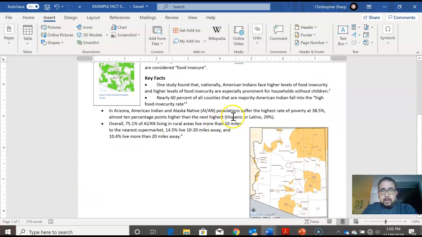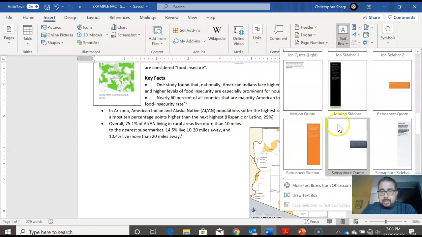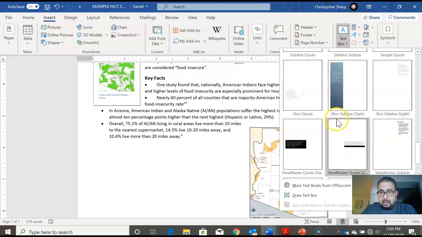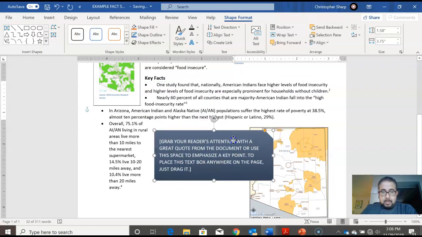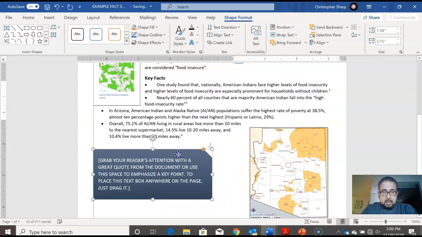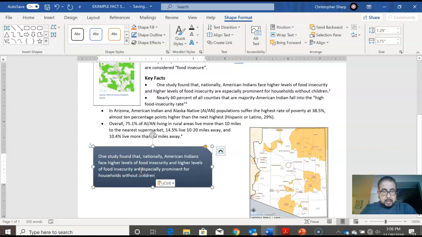I'm going to go over here, find a text box that I like. Let's do this one. So I'm going to move it down here so it doesn't move around my text too much. So I'll take that quote, I will paste it in here, and so now that really makes this pop out.